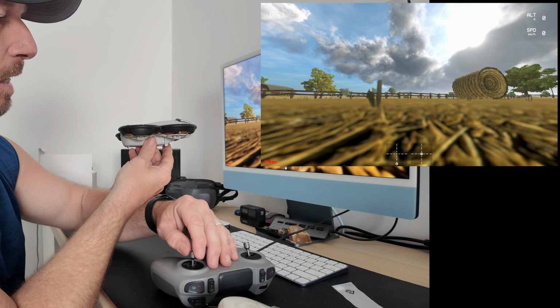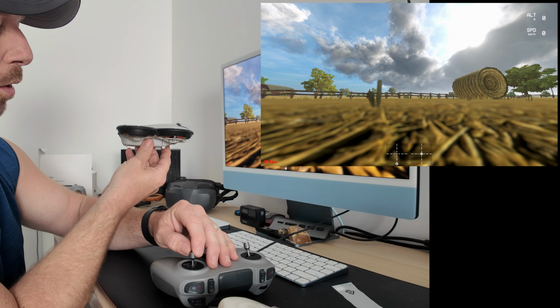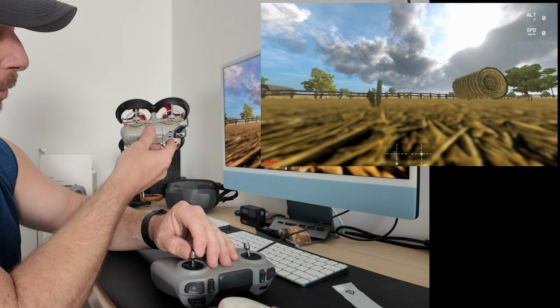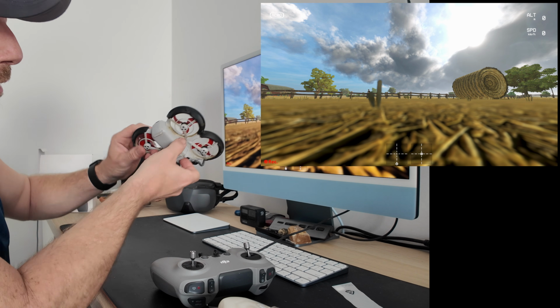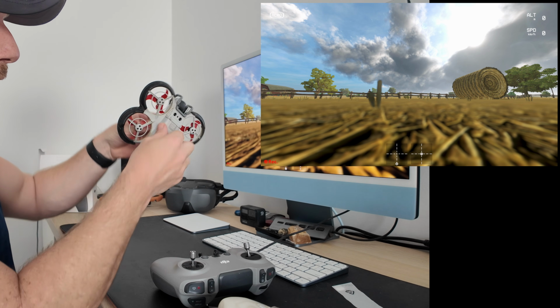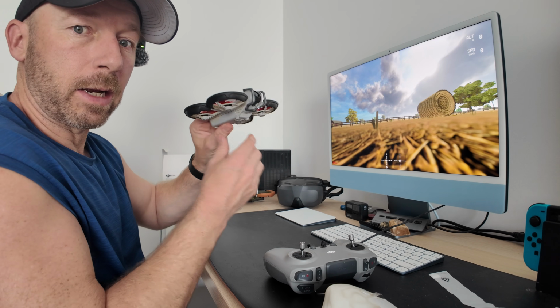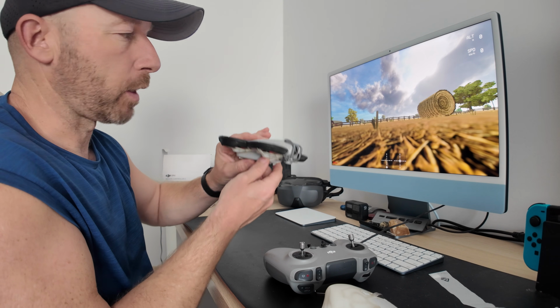Now the other stick, this is where it gets a little bit more complex, is that it tips the drone forwards and backwards and left to right. So if you combine the left stick and the right stick, you can do crazy maneuvers and go all the way over and flip upside down. So basically you can turn the drone in 360 degrees on a 360 degree axis. And that's where Acro can get a little bit crazy, or full manual can get a little bit crazy, but that allows you to do all the fun stuff.